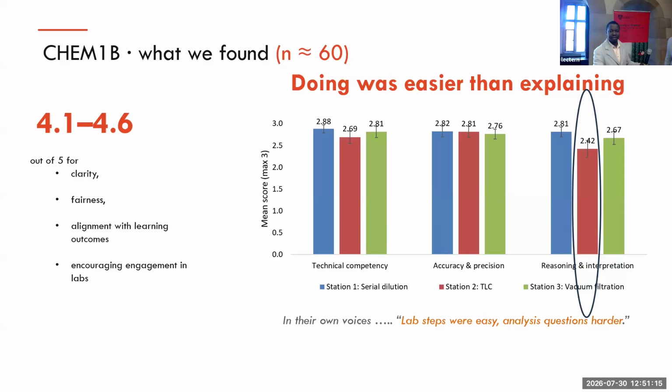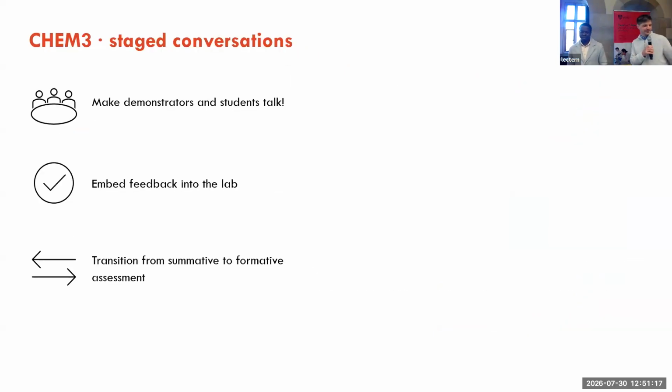Third year. All right, so third year, we just had to make them talk. Students would do their best to avoid talking to demonstrators. They're basically the tutors in the room. They circulate the lab, helping students as needed, but normally there's no formal part in that program where students actually have to talk to demos. And that's why you saw that kind of thing in the first slide happen. Students were dodging those conversations.